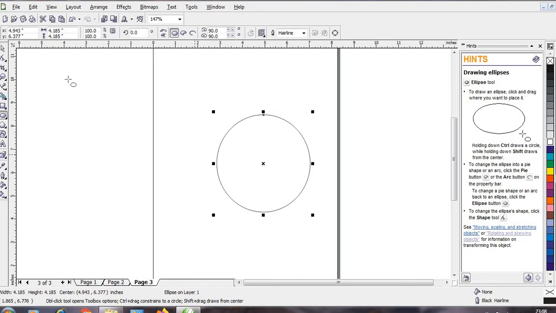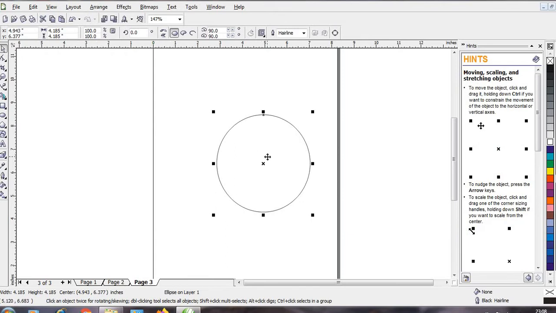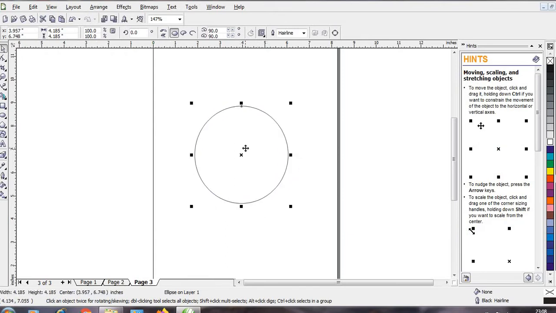After drawing this, we may use the pick tool to move this circle wherever you want. I have placed it in the center. Now I want one more circle of the same shape and size. Instead of using the ellipse tool again to draw a perfect circle, I could choose the copy and paste option.